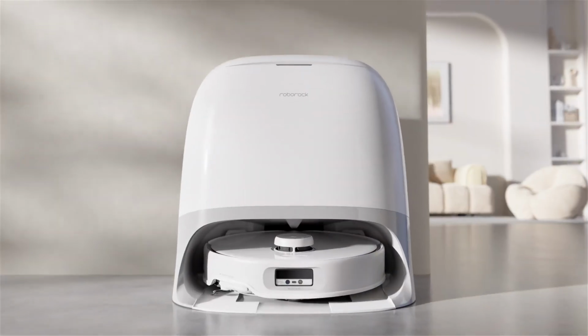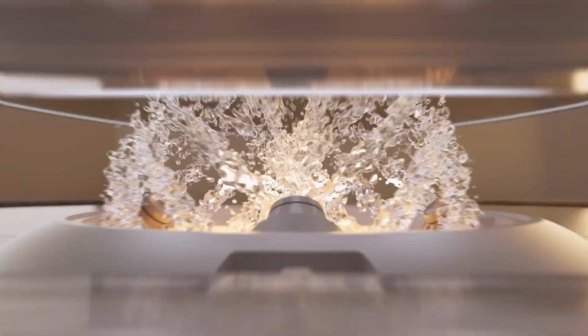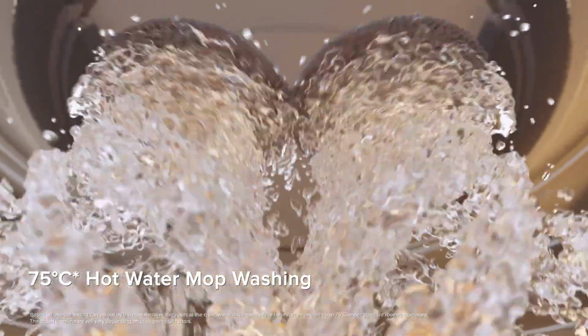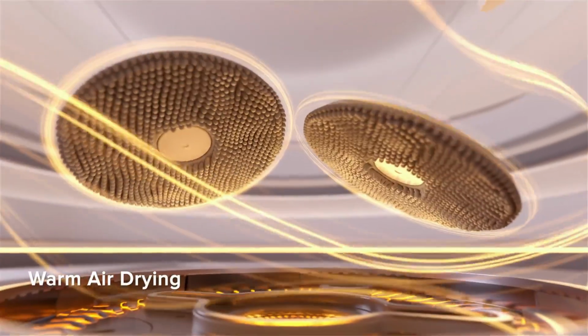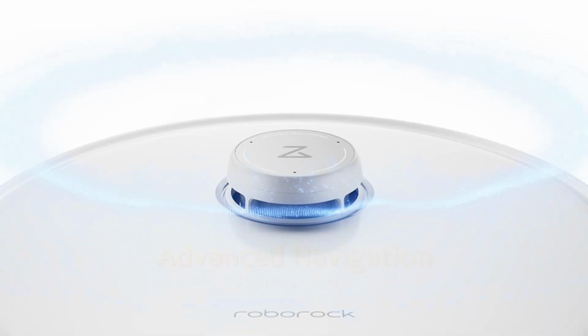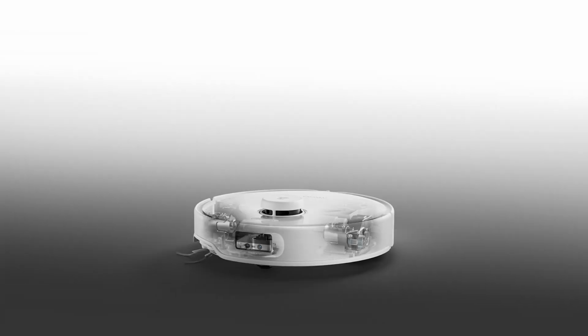The dock washes the mop with hot water, up to 167 degrees Fahrenheit, and then dries it with warm air so you don't have to worry about musty smells. It also automatically empties the dust and refills the water tank. This robot is also very smart. It has advanced navigation that avoids obstacles and creates efficient routes to clean your space.